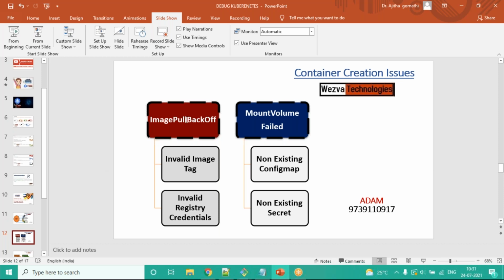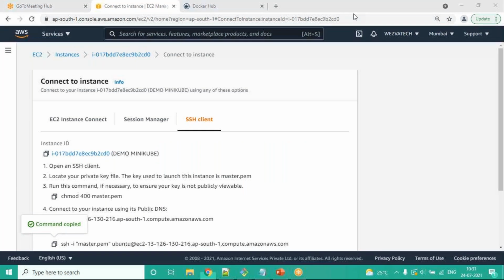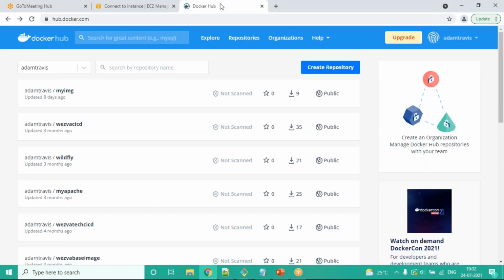Now to understand this technically, let me go back to Docker Hub. This time I'm just using Docker Hub to show you quickly. However, instead of that, you can try with any of your private registries, like ECR on AWS. Now assume this is a private registry, which in fact it is, as I have logged in using my name, and you can see there are so many images that I am maintaining in my private registry.